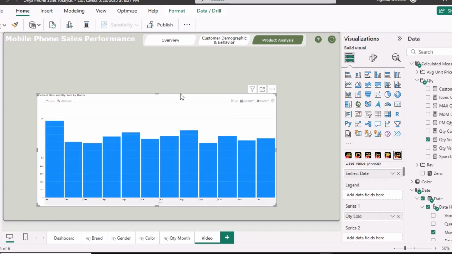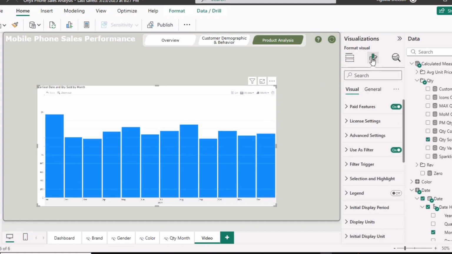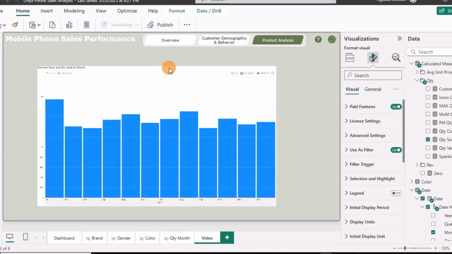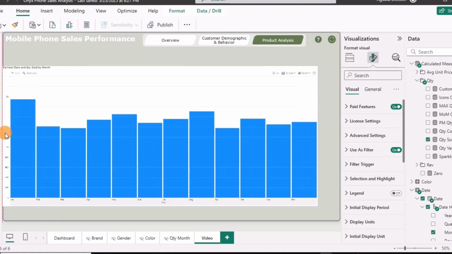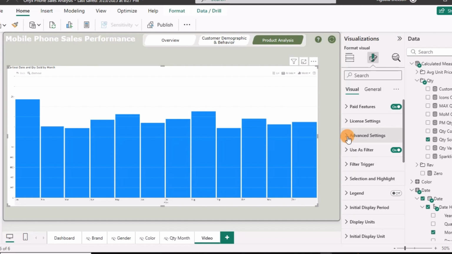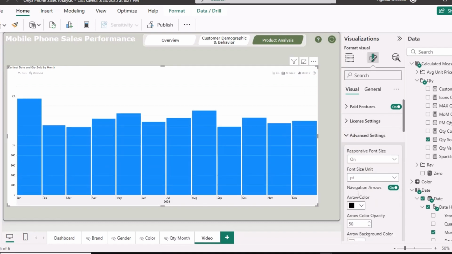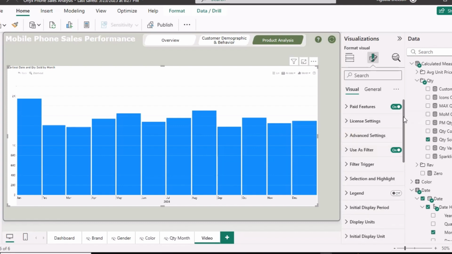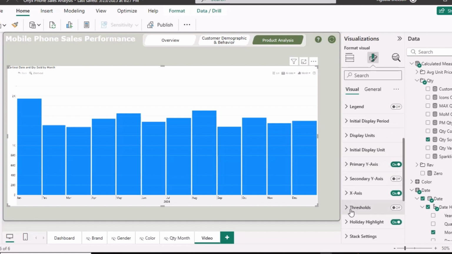So this is just the first step. So the next step, what I'm going to do, I'll make it bold so that it can be seen very well. So advanced setting, I'll make it PT. Then I'll go to my X axis.